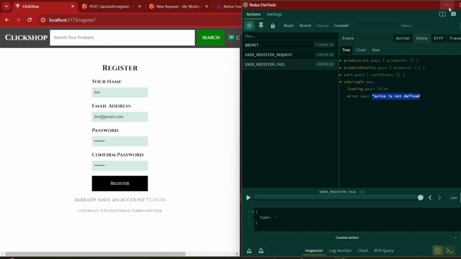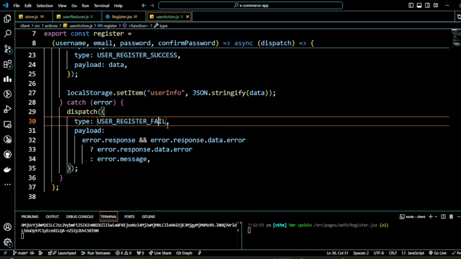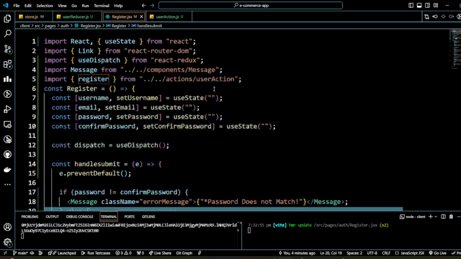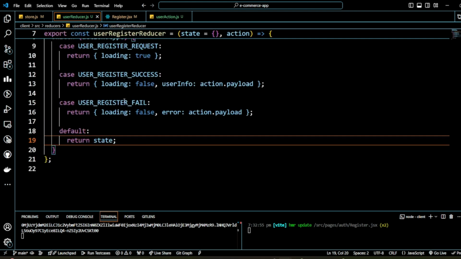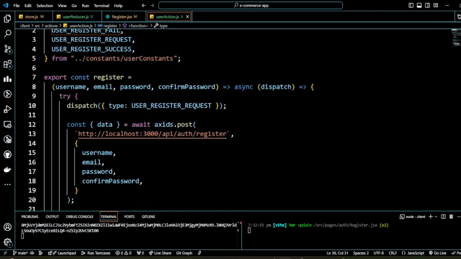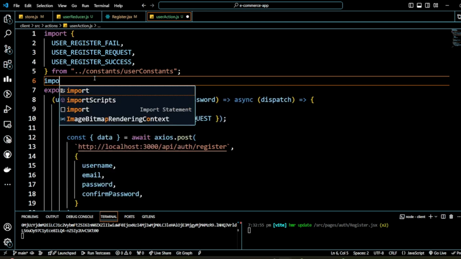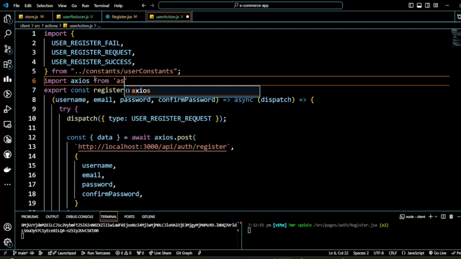Okay, so Axios is not defined basically, so that is why this error is important. We should get the error from the backend, from our own. We have done this earlier also and we removed it. So Axios is not defined. One silly mistake here: I haven't imported Axios here. That's why it's getting the error. Where is that action? Yeah, we should have imported Axios. Let's import. Okay, now it should work.